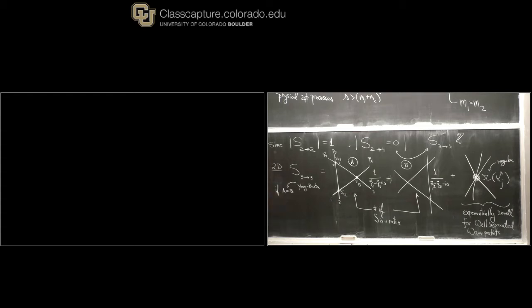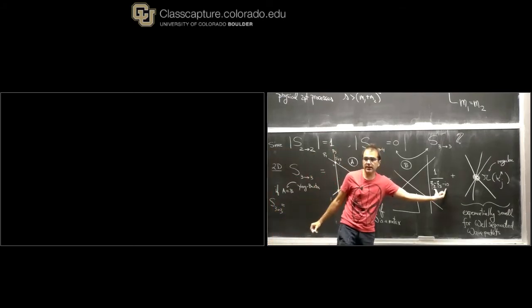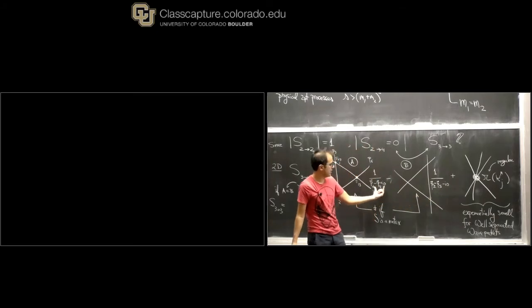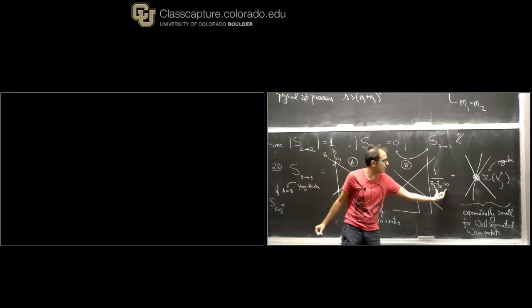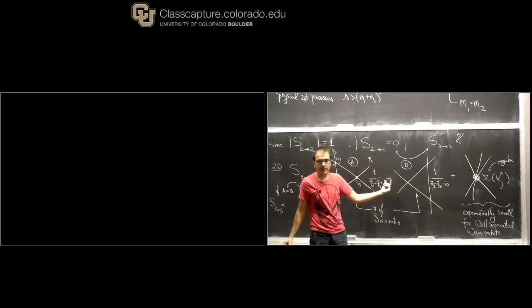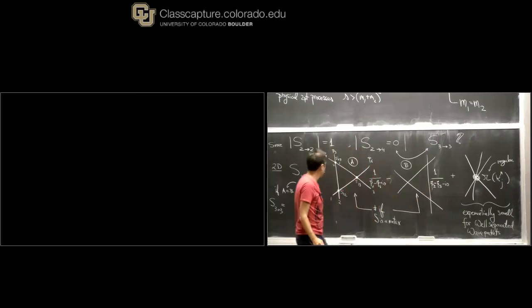Whereas, if it is true, then these two guys, this minus this, produce a delta function that sets P2 equal to P5. This is like principal part plus delta function, principal part minus delta function. There is a minus sign, so you get exactly a delta function. Then this S matrix, S3 to 3, is equal to one of them, it doesn't matter, times an extra delta function that sets P2 to be equal to P5.